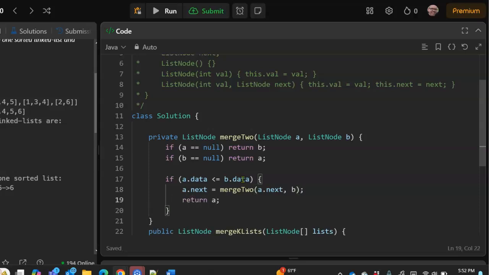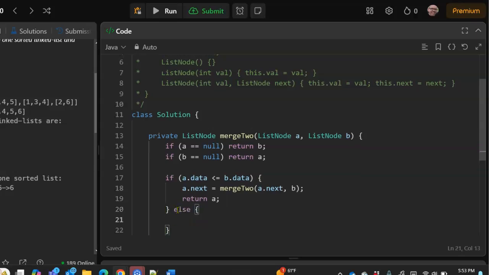Why are we returning a? Well, when the recursion unwinds on this, we're going to get a lot of returns. We're going to make a lot of recursive calls, and then it's going to unwind. We're going to get a lot of returns, but the last return that we're going to get is this one here. Or, you know what? Maybe I shouldn't say that yet. Let me finish it, and then I'll continue with that.